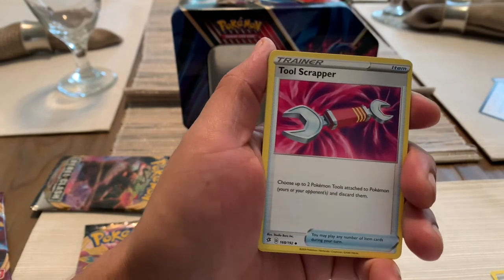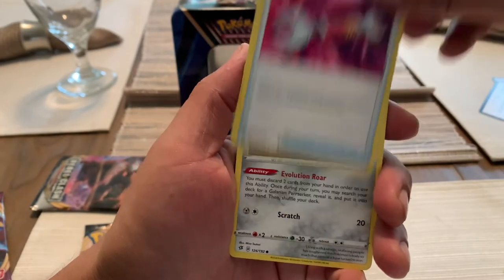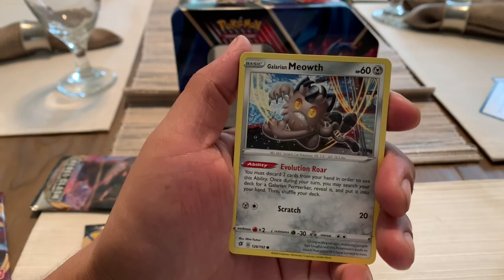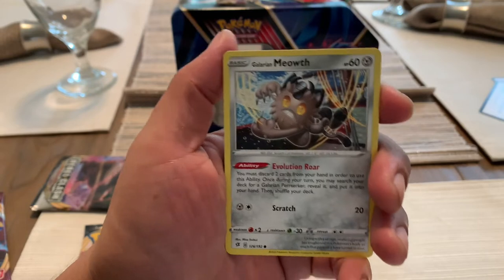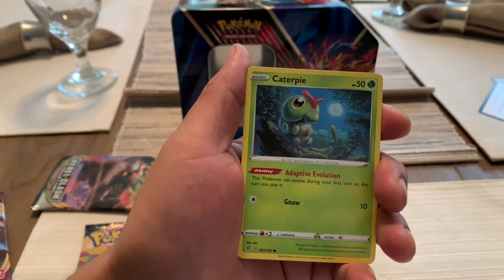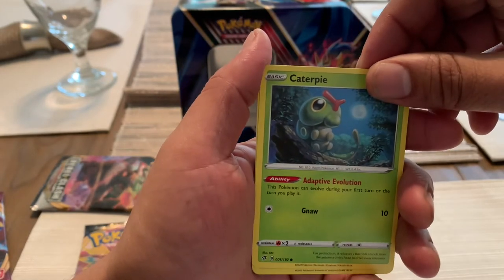And Boo Boo Tool Scrapper. Choose up to two Pokemon tools attached to a Pokemon. All right, bam, bam, bam. Whoa, Galarian Meowth. Are there different eras? Because I remember playing Pokemon Go, they have the Alolan and Galarian, and so, wow, there are three different Meowths. That is cool. All right, next card. Caterpie! Oh, that looks like their original. No, wait, never mind. That artwork's way too good. The original card I had was bad, but classic.